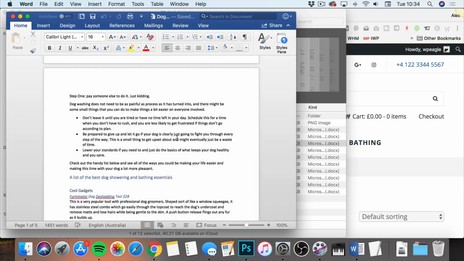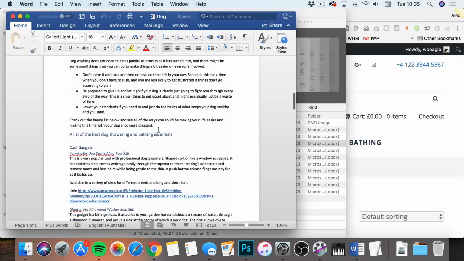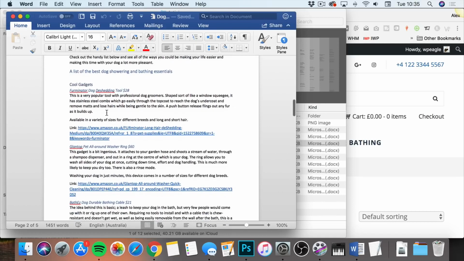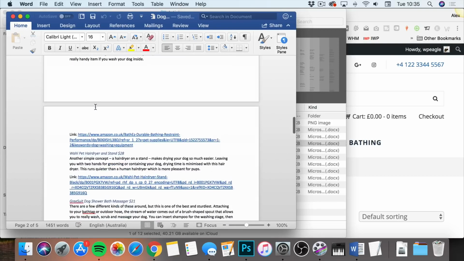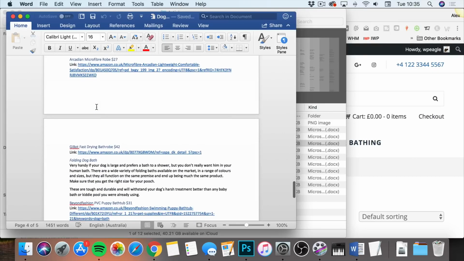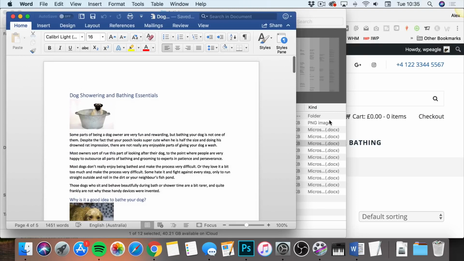Now, when it comes to using images, make sure that you've got the rights to use them. Don't just go on Google and take anything that you can find, because they may be copyrighted. And if you don't give the correct credit or if you don't pay the royalties, you could get in trouble. These images are all good. And then we've got the gadgets here, the Furminator. I could probably add a few more images. So let's start adding it, and we'll see how we get on.